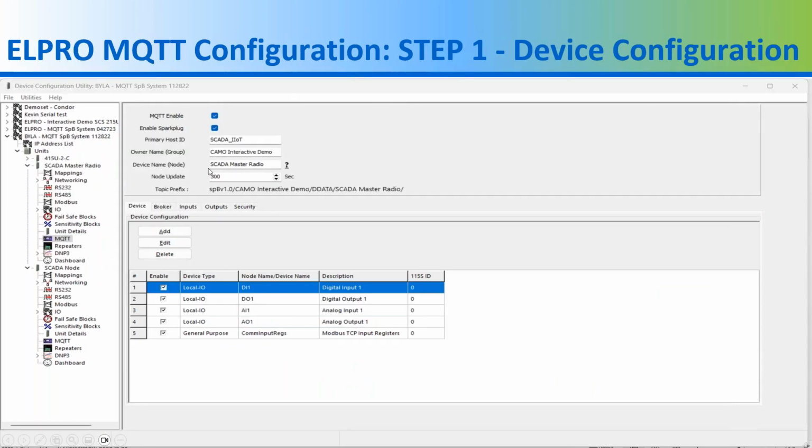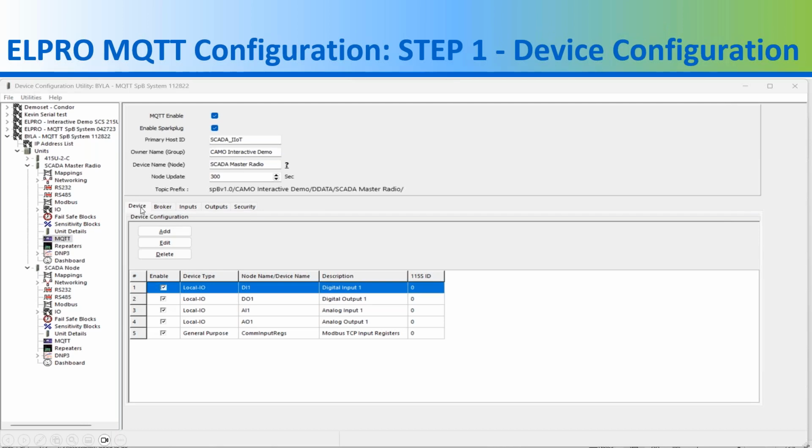Within the actual configuration of MQTT, there are 5 steps you have to go through. So I did some screenshots and then I'm going to show it live. Within the config software, you would select MQTT and it has these 5 different options to configure.